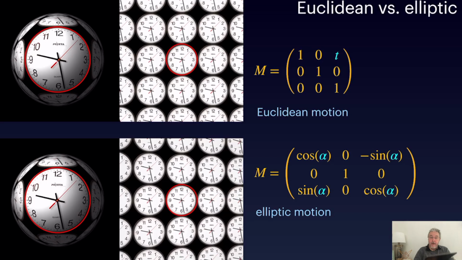So I want to end this lecture with an interesting visualization that exemplifies the difference between the Euclidean and the elliptic case. So you see 2 images here, and both images look the same for the moment, and this will change very soon. But I first have to explain what you see here.